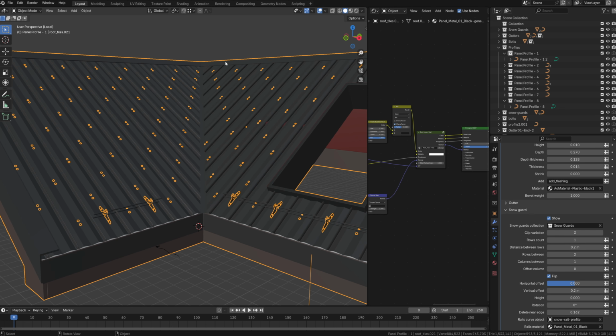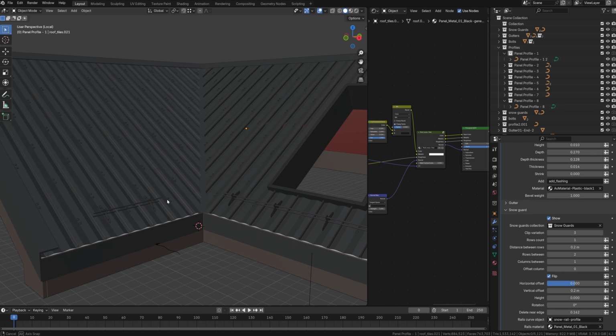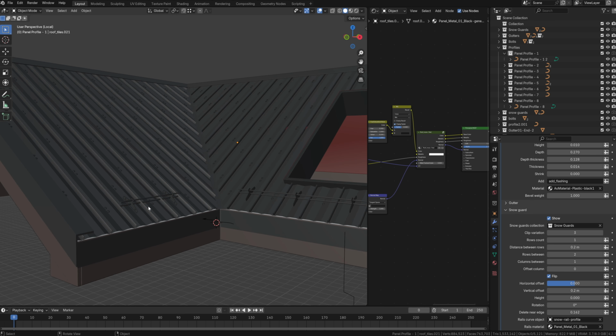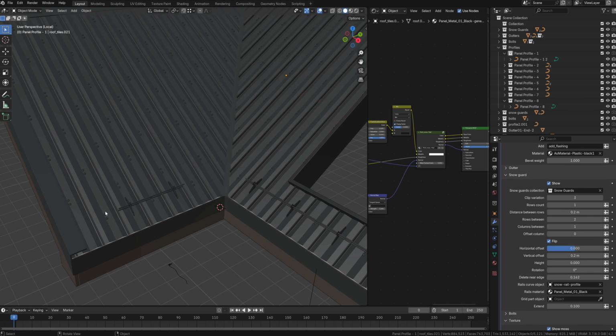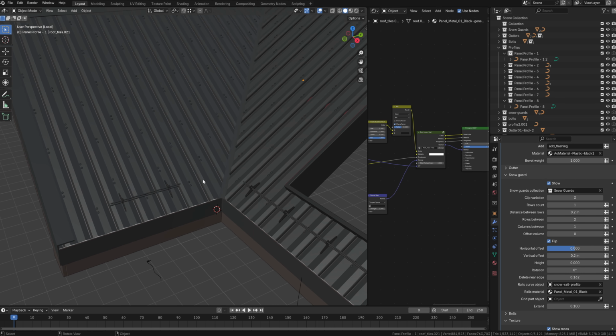So snow guard, I've found with the metal panel roofs, generally they always seem to have this type of railing that goes across. So we can see here there's a bit of gap between these panels. And that's because this is going to be using the location of the first panel to offset and choose where it should go. So you can adjust the horizontal and add some more in there, but it is always going to be trying to avoid these edges. And if there's no space for one of these elements, then it's not going to add the pipe, because the pipe's going to be going to nothing.